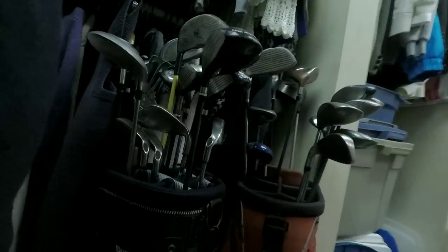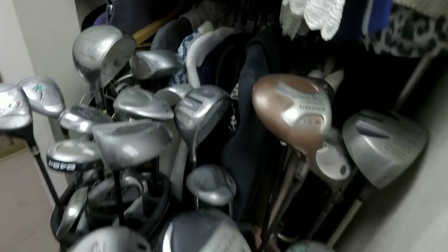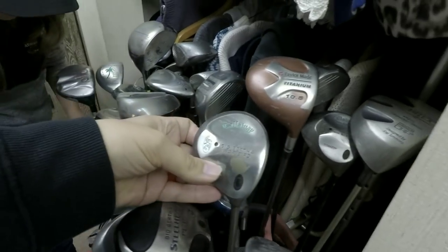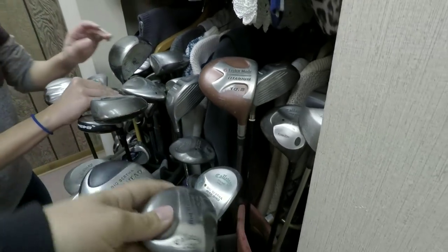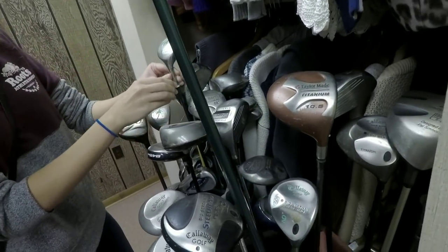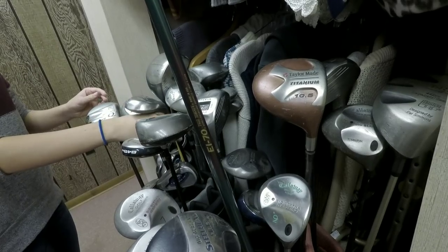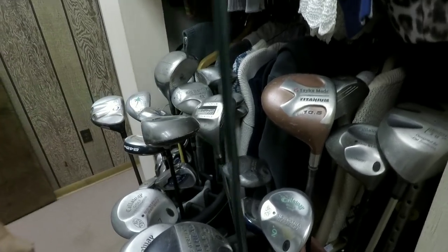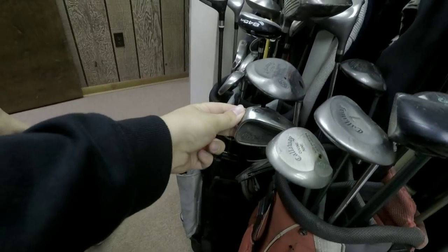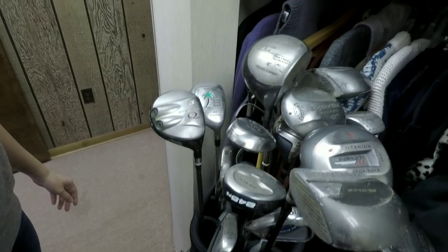Oh wow, a bunch of them! They came back and showed us some clubs that just got donated. He said somebody took the putters though, so somebody got out of here pretty good. We got a Divine 9 Callaway, a Callaway Big Bertha Steelhead 3 Plus with an old True Temper EI70 shaft in Tour Stiff Flex, a couple of Seven Woods, some Cobra Irons, and some lefty Callaway Steelhead X16s.